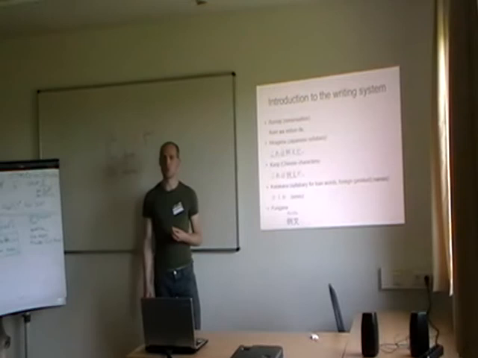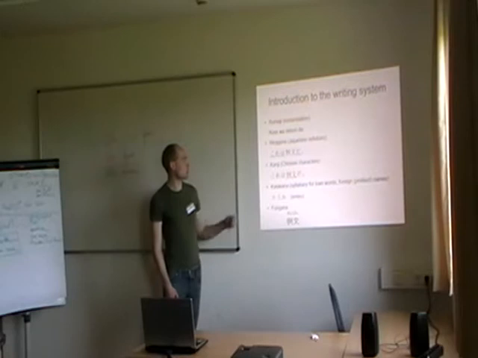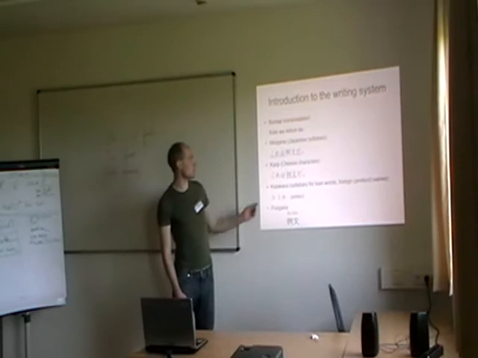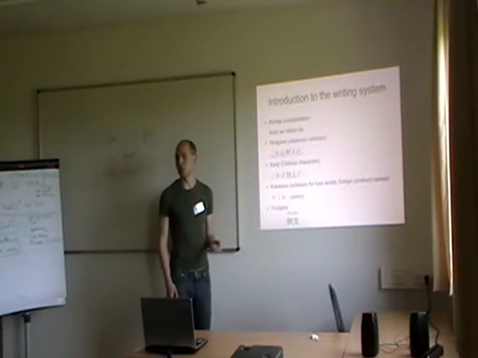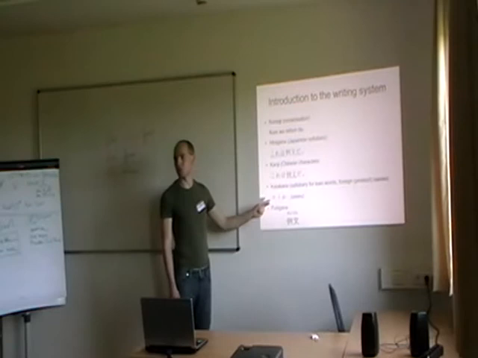So for particles and things that have a grammatical function, and use the complex characters or kanji or Chinese characters, because they took them from Chinese, for all the nouns, verbs, adjectives, adverbs, and so on. Then there's the katakana, which is also a syllabary, but that's the one you use if you have foreign words. So for instance, my own name, I would write in katakana, because there's no specific Japanese character for my name. So it has all the syllables from the hiragana, but also some extra ones to be able to write some sounds that you don't have in Japanese.